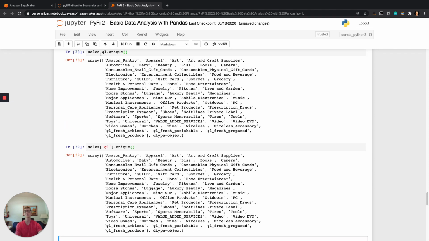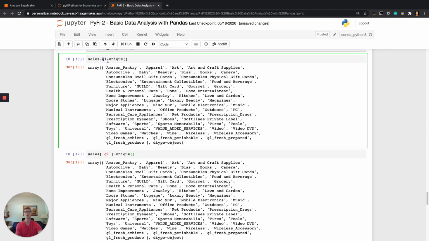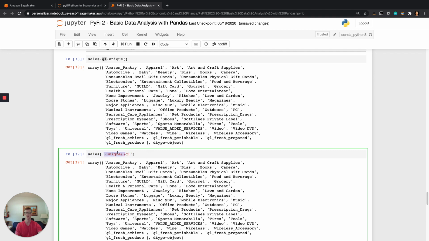This format comes from more of a traditional web developer type approach, but the bracket format is preferred in the data science world because it's much more explicit as to what you're doing. So we kind of save the dots for methods, and if we want a series, then we'll use the brackets there.